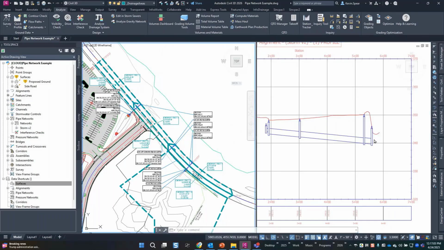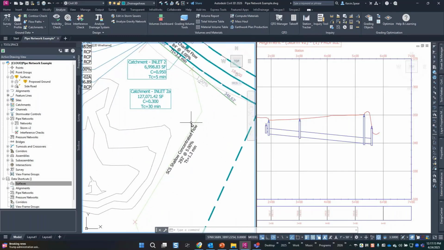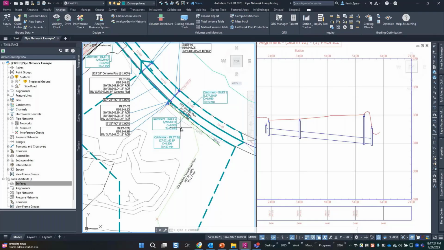So it looks like I might actually have to dig the hole a little deeper. We'll see. Nothing terribly difficult either. I made the time of concentration 5 minutes for all the roads. And then I threw in this flow path for my larger area just to give me some more volume, just so we could see what would happen.